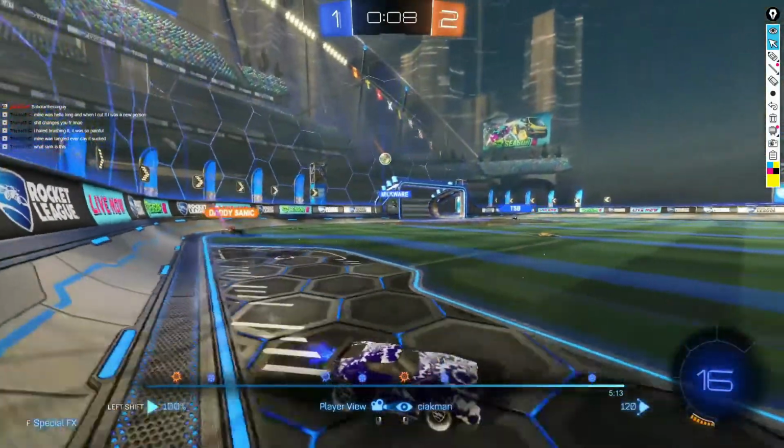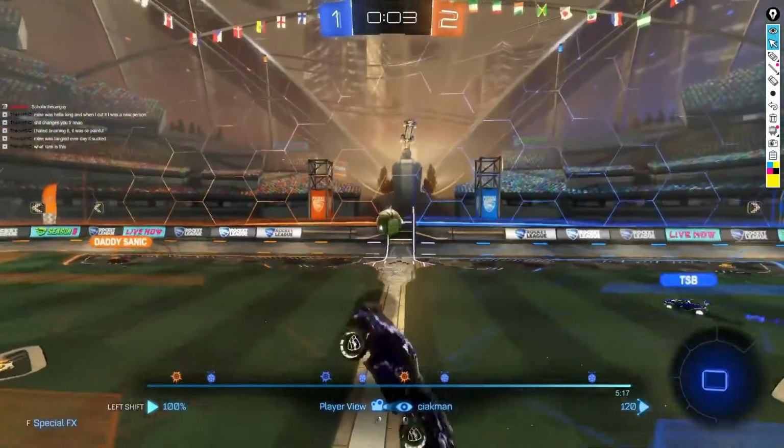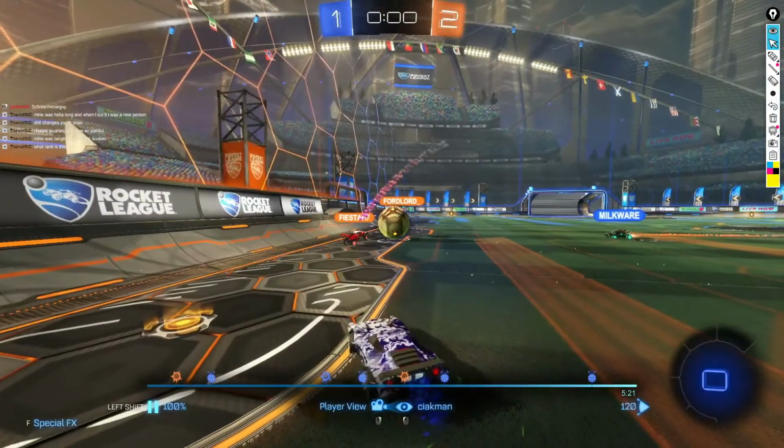Big bang over the side. No clear. TSB to you. Okay. 12, fake. Oh, you got to the side. That's fine. On fort. Yeah, there's not much more you can do there.